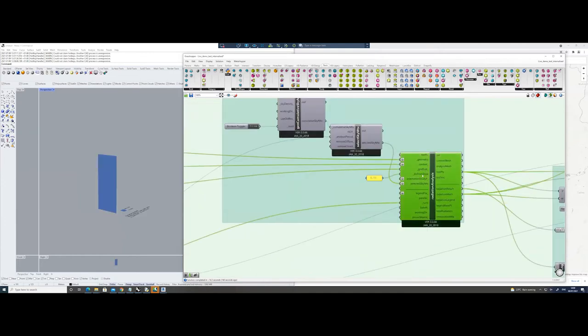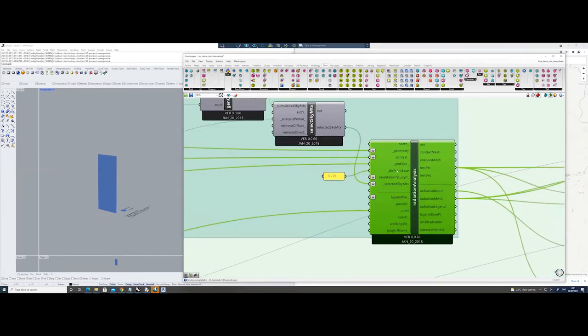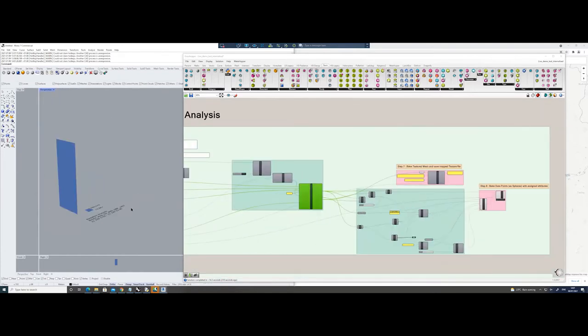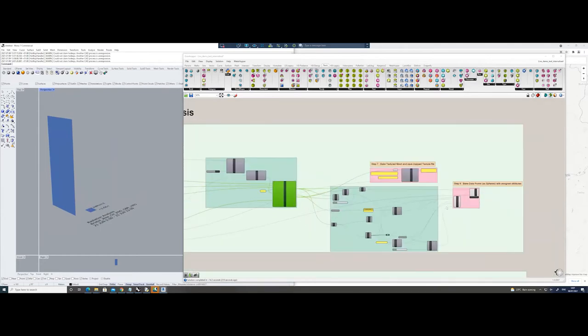Then we've got the distance from the base, which is important always to offset your analytical surface from the base, first of all, for the radiation analysis to run correctly, but also so that the results as they are displayed don't overlap with other surfaces that we might be viewing within Reflect. And then we just connect the selected sky matrix and we run the analysis. And this is our output. It's very simple because we've got the same value for every cell of the grid that got created here. So we know that we have approximately 2 kWh per square meter for the analysis period.